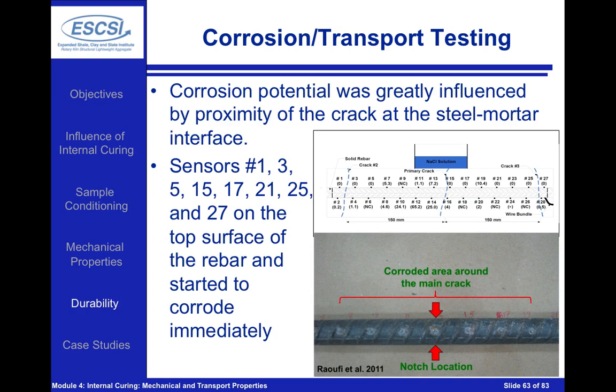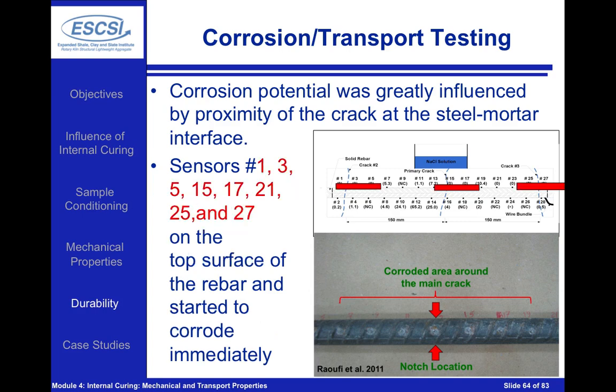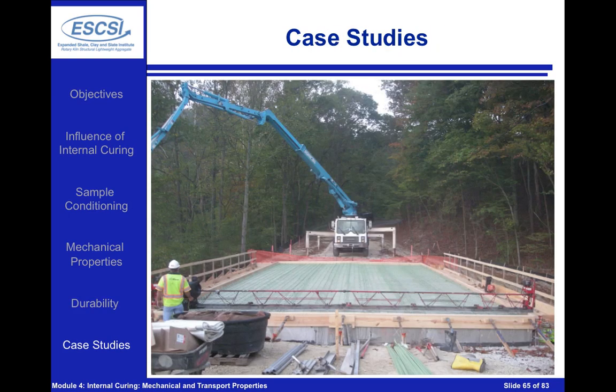So one of the things that I will mention here is that when we started to now pond the system with sodium chloride solution, and we ponded this over the cracks, we know the fluid is going to go into the crack very quickly, but we also know that this is going to spread in any debonded regions along the bar. We're using the sensors to detect where corrosion takes place, and one of the things that we noticed is not only do we see corrosion taking place at the center of the crack, at the location of the crack, but we see it spreading out for a long distance because of the debonding that's taking place along the reinforcing bar.